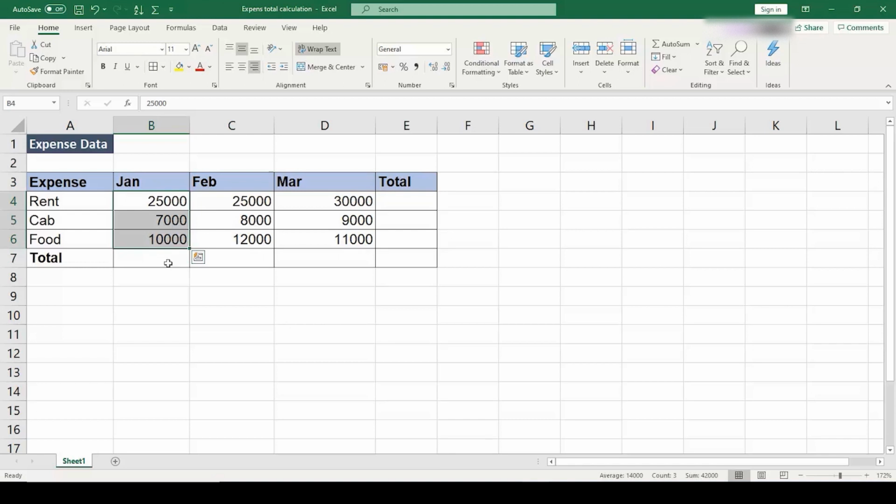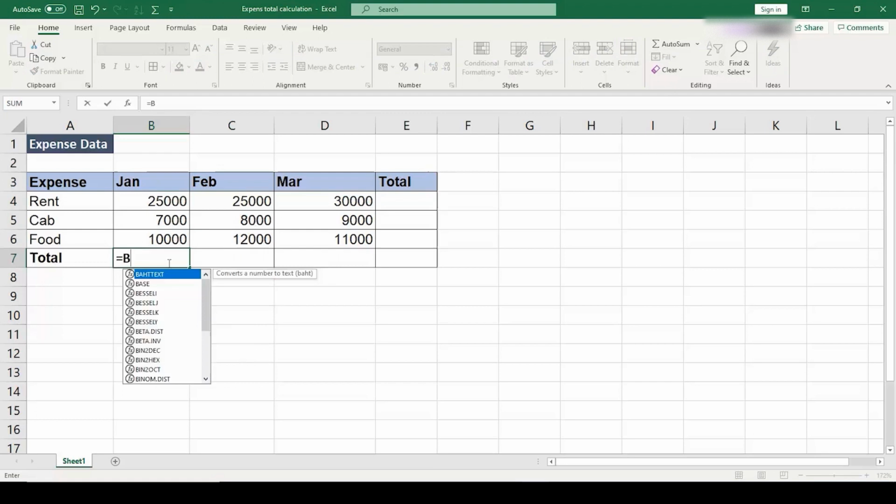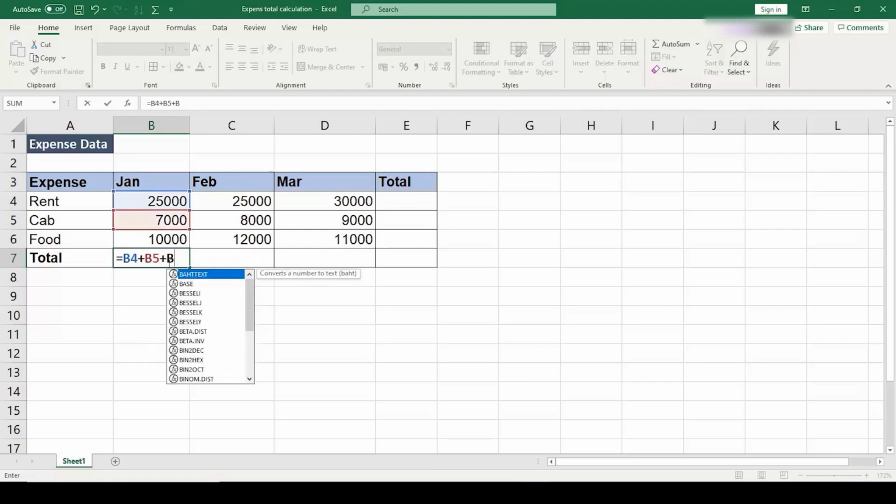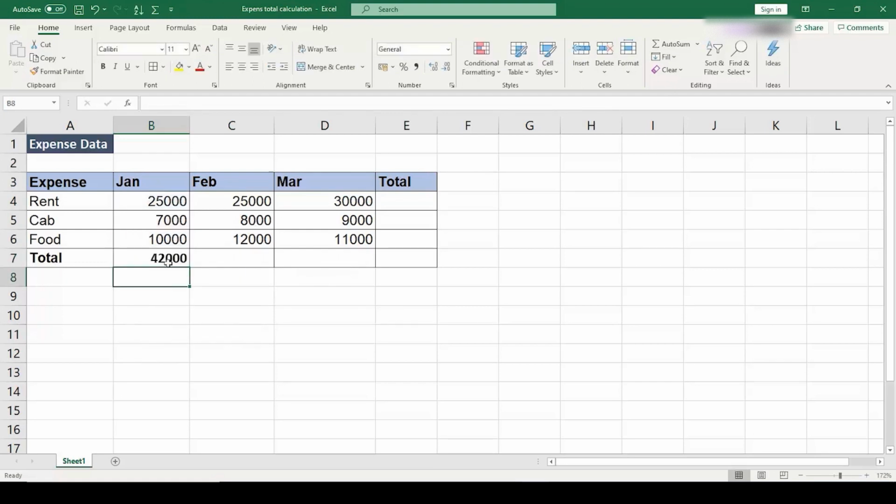All we need to do is to click on cell B7 and type equal to followed by B4 plus B5 plus B6. Then press enter. Or instead of manually typing the cell names, we can use a cursor or arrow keys to reference the cells. Let me demonstrate the same to you. Once we type equal to sign in a cell, Excel knows that we are about to type a formula. So now we can use our arrow keys to reference cell names in the formula without shifting our activated cell.